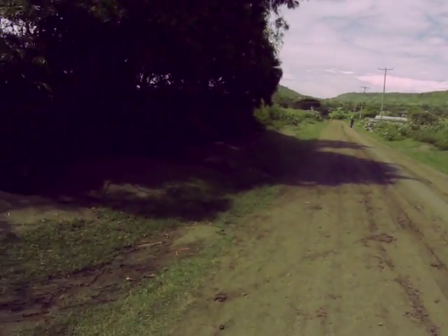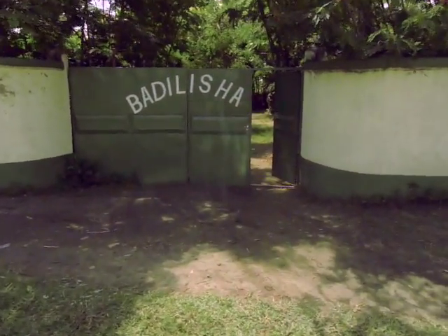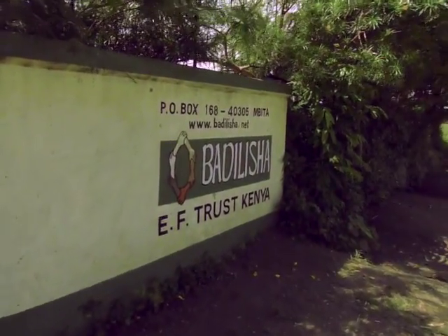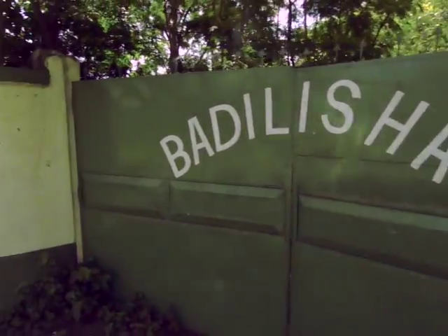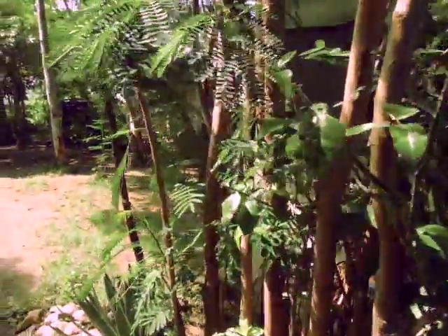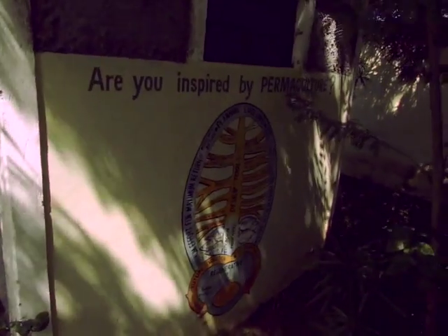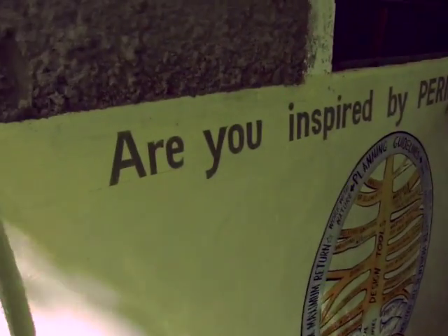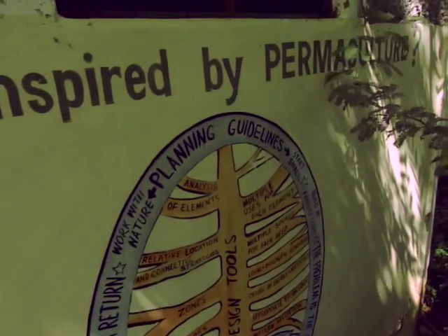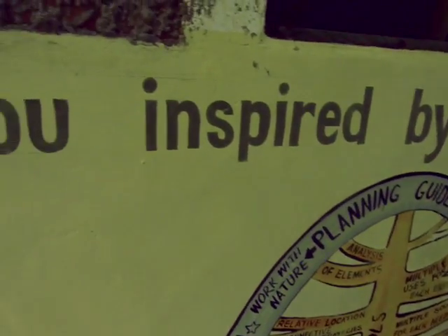Just on the ring road around Rusinga Island, on your left is Badalisha Ecovillage Foundation Trust. This is the entrance to Badalisha — I'm just going inside and closing our gate. On the inside of our gate there is an inscription about permaculture, asking visitors if they are inspired by it. For people who have learned about permaculture, this is what we call the permaculture flower.